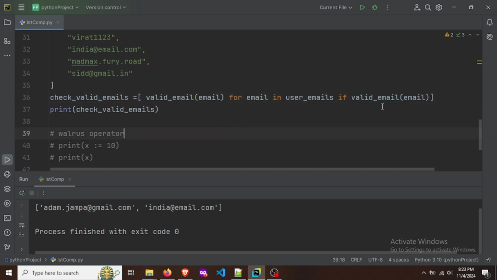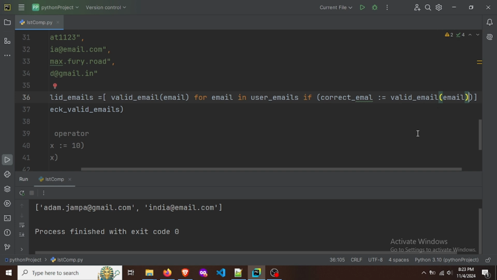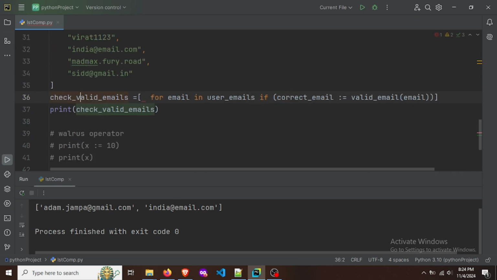So I'll copy this one, and here in the if condition, let's store the same expression in a variable. We can call this correct_email, and then we'll use the Walrus with the valid_email function here. And here in the action, instead of giving the function, we can simply use this correct_email.